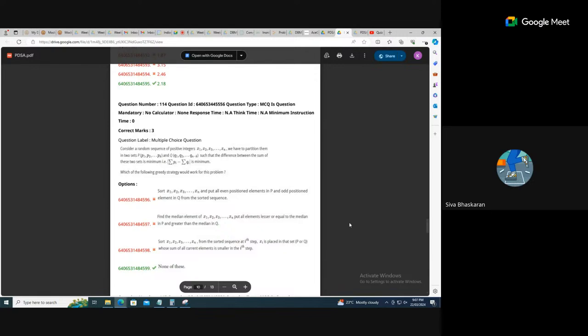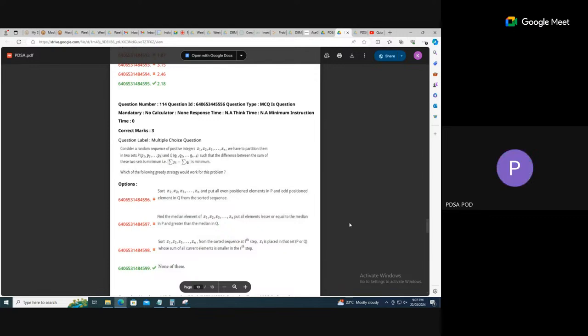We can pick the first element and the last element and then put it in set one. No, I got confused. If you put odd and even, since they are taking a mod, every difference will be one? No, not necessarily. They are taking odd positioned elements and even positioned elements. They take the mod of the summation, right?